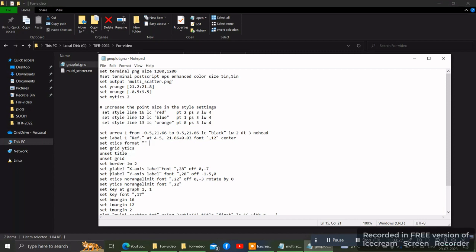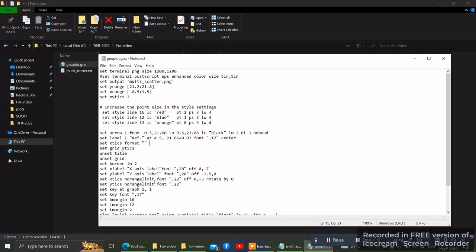And then I have labeled the x-axis. This is the x-axis label, and the font size is 28. There's an offset of 0, minus 7, just to adjust the plot. A similar thing happens with the y label: the font is again 28, and this is some offset. You can play with these to see which fits the plot better. And then there's the x tick.